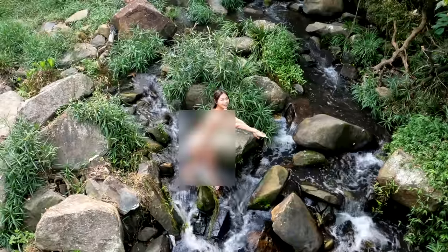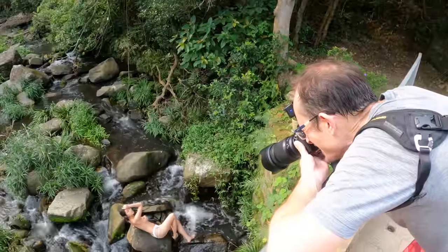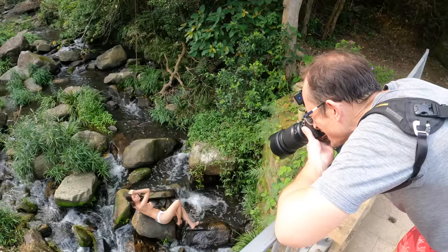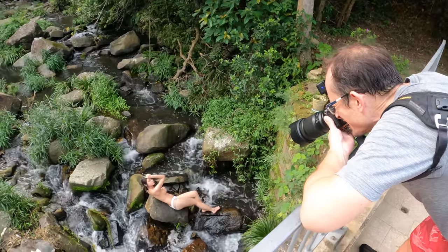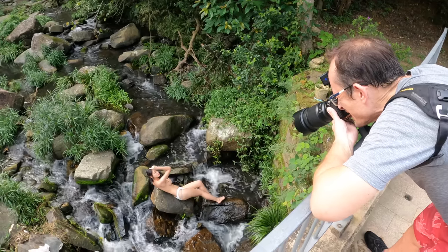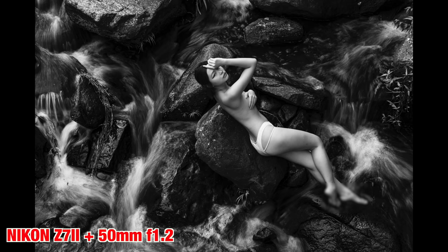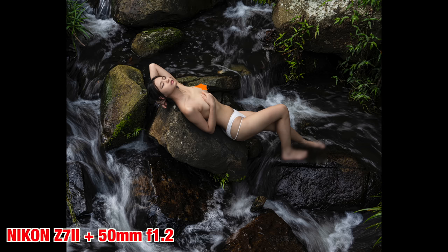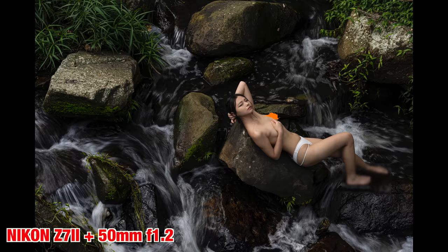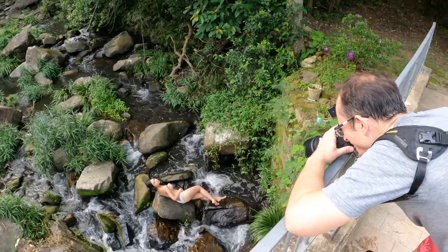I think it's a TikTok dance — I'm really not sure. For these shots I was basically going for longer shutter speeds, trying to get all of the water looking nicer and moving. I got a variety of different shutter speeds from about a 30th of a second all the way down to half a second and we're getting some pretty good results. I have to give Elia a prop — she was able to hold really still despite lying on a rock with water running all around her.